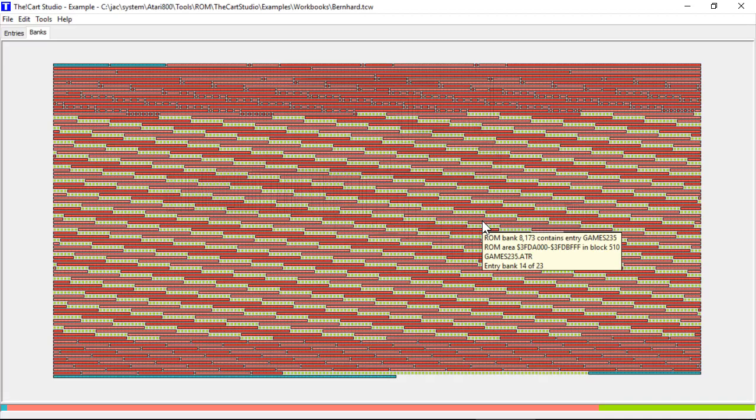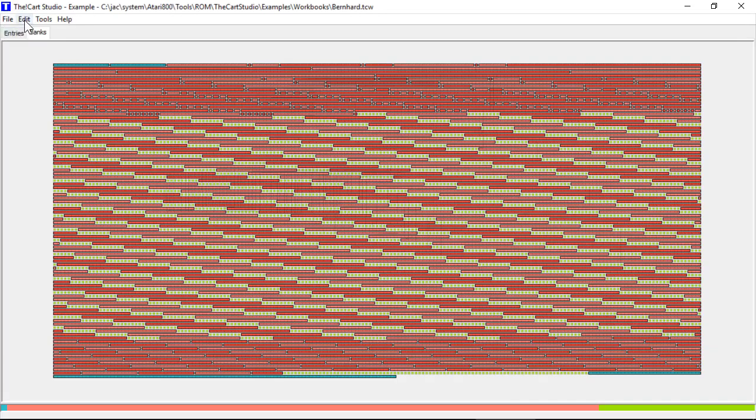What has been implemented now is that certain file types like executables and ATR files no longer require this type of alignment, and this gives the algorithm more freedom to assign the banks. Because if your card has become as full as this one, you will run into the problem that if you want to add now a 512K or 1 megabyte cartridge file, it will not find the consecutive space or sequence of free banks where it can be assigned.